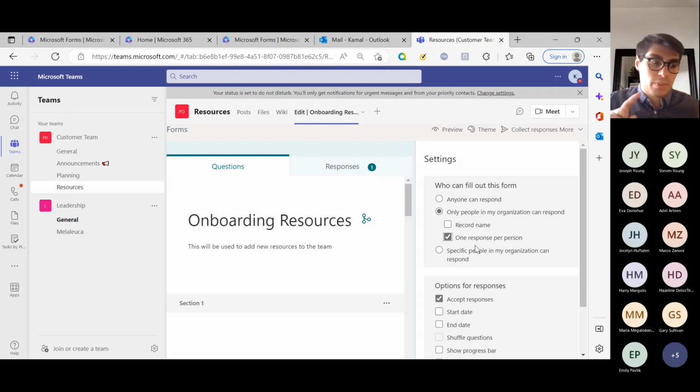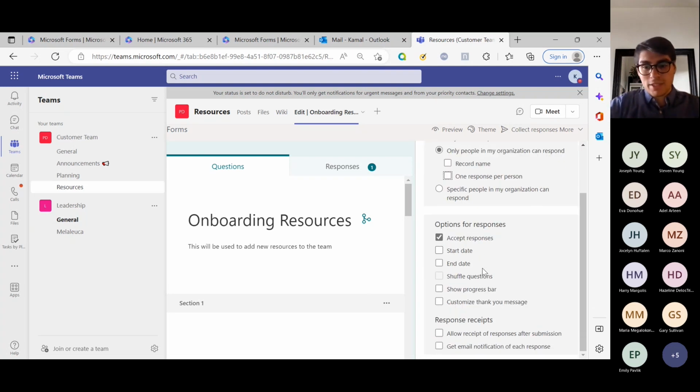The second one is one response per person. If you are sending a survey on my performance on this presentation, I don't want someone to submit the same survey 3 times, because you attended the session 1 time, so you get a response once. So that is why I would check this one, and for a lot of the surveys that I sent, I would only uncheck it if I have an IT help desk, or I'm doing something where the same user is highly likely to submit multiple surveys.